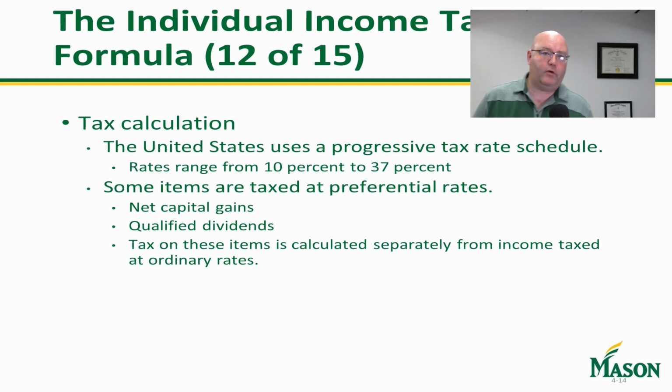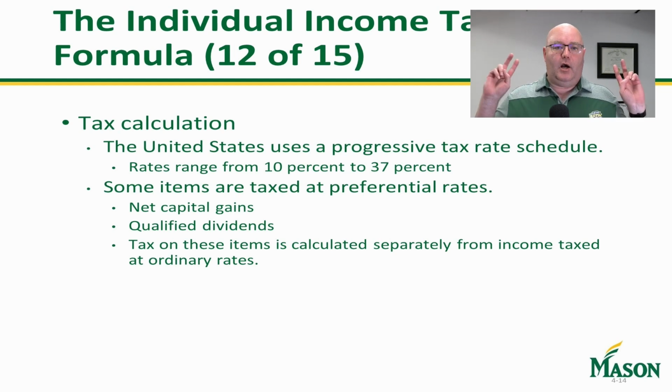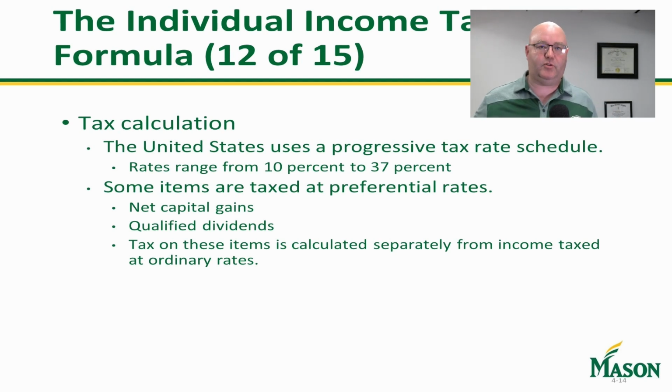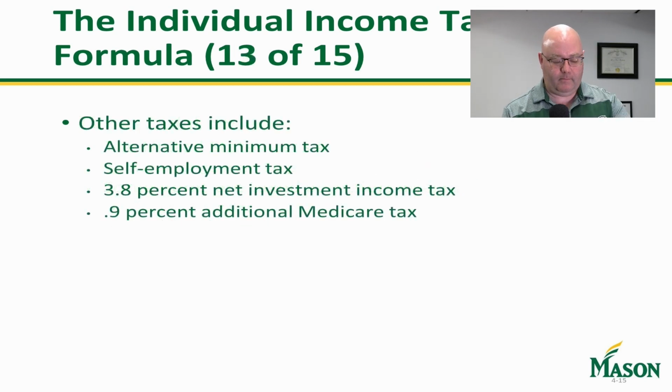Some items are at preferential rates, again capital gains and qualified dividends. The tax on these items is calculated separately from the income tax. Now, you might say, well, how do they do that? What will happen is, on the tax return itself, most tax return software has its own tax generation form. If you take a look at one, it helps you, what I call, follow the finger as you're trying to say, okay, this income reports here, that's taxed at this percent. This income falls here, that's taxed at this percent, and so on and so forth. It'll walk you through it.